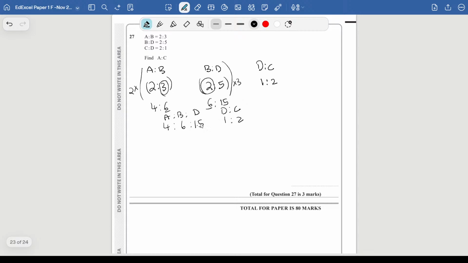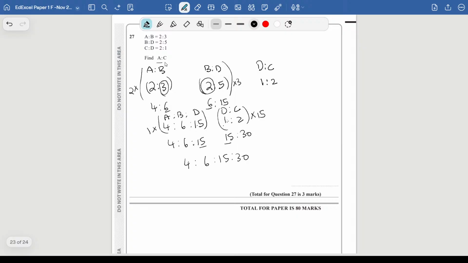I need to combine these two parts of the ratio, 15 and there is 1 here. So what can I do here? To combine them, I need to do this times 1 and this ratio times 15, right? So that the part D gets a common number. So this will be 4 to 6 to 15 and this will be 15 to 30. 15 times 2 is 30. Now you see the ratio for D is the common one. So now I have 4 to 6 to 15 to 30.